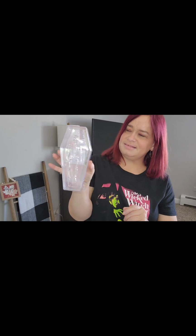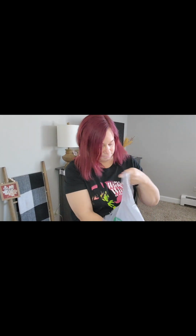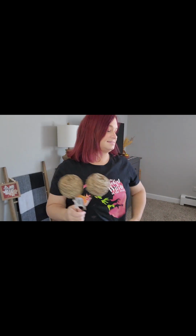And then I picked up one of these because I think these were out last year and I wanted one and I never did get one on time. So super cute. You could put the candy corn or anything in there. And I got two of these because I'll probably just take off the sticks and just place these pumpkins somewhere. But yeah, guys, that's it for Dollar Tree.